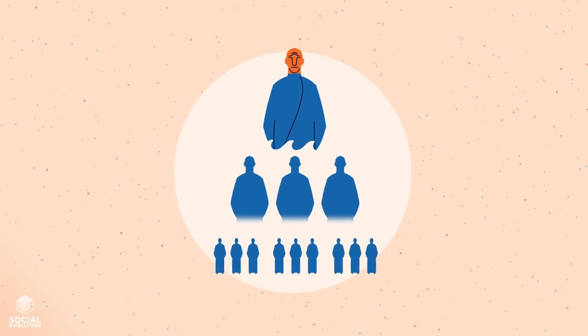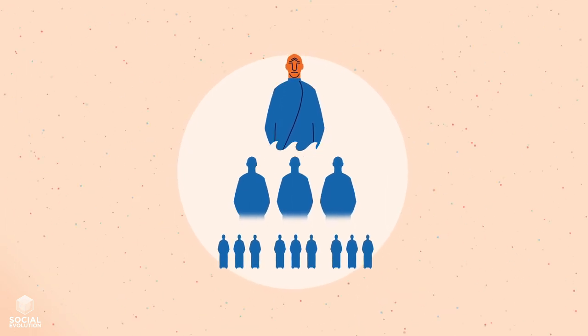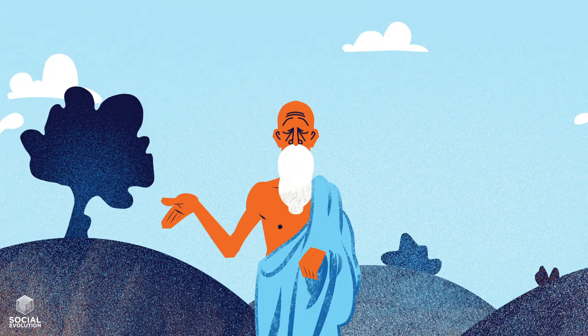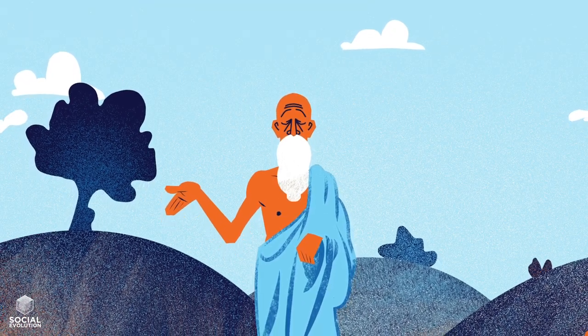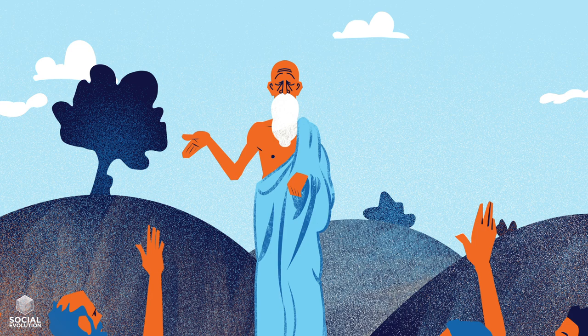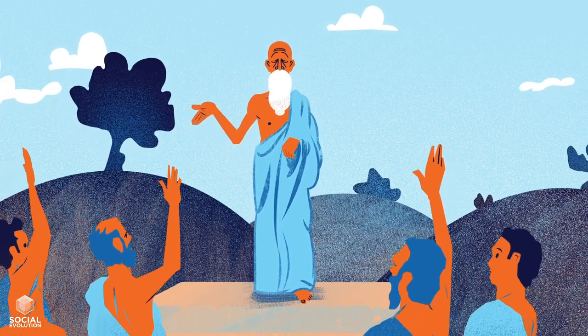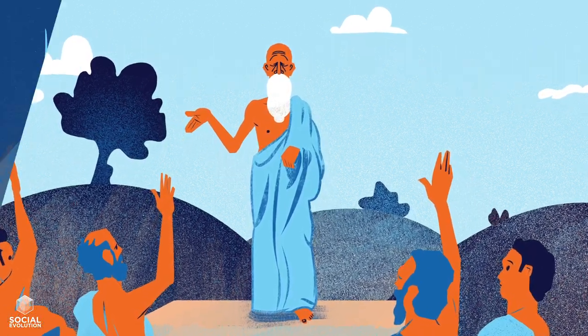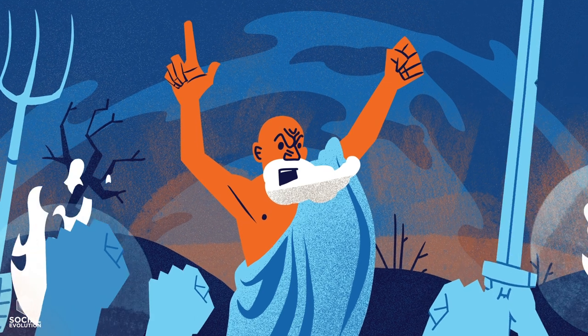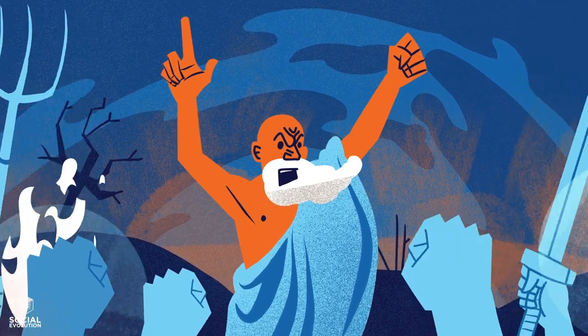But there were limits to what could be achieved through coercion. A more participatory system appeared, in which power was given to the people in the form of votes. Democracy diluted the absolute power of authorities, but introduced demagogues and tyranny of the majority.